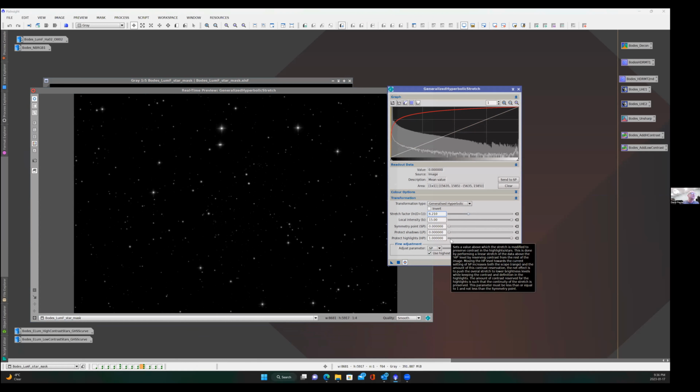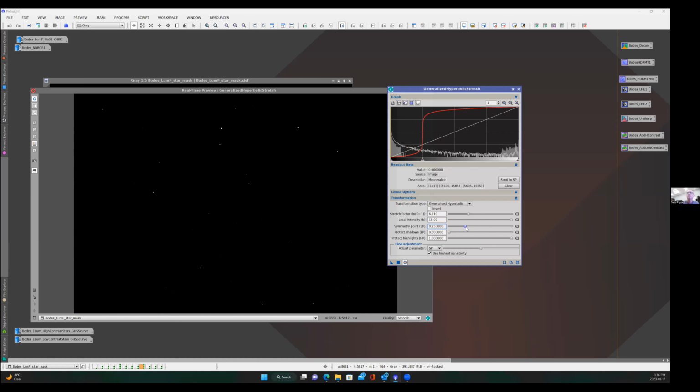Well, here's one of the things you can do with the invert image. When you invert the image, remember I said SP was where you're adding the most contrast. Well, if I invert the image, SP becomes where I add the least contrast. So what I want to do here is put SP all the way to the top. I'm going to try and make stars with the least amount of contrast I can, so I can do that by stretching in invert mode with SP all the way right-hand side.